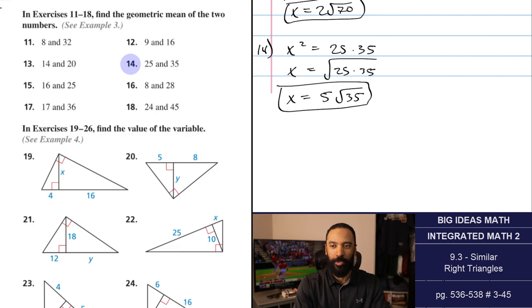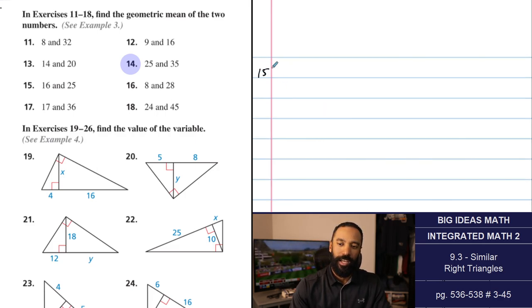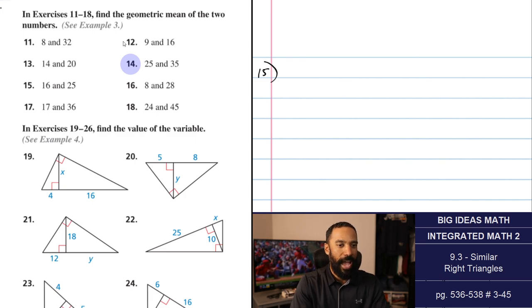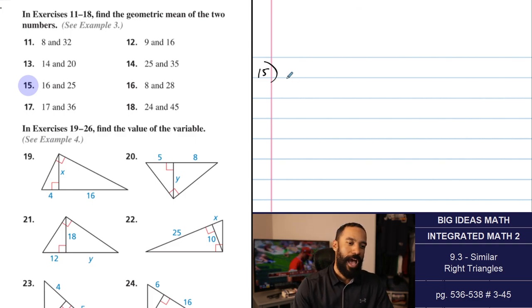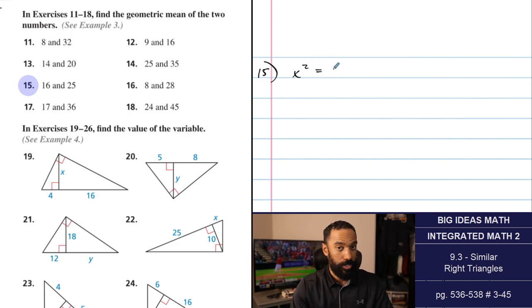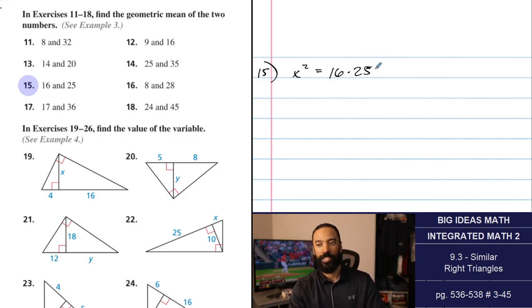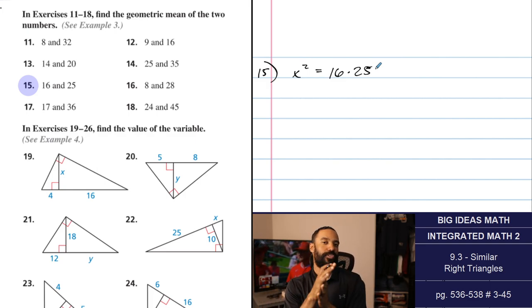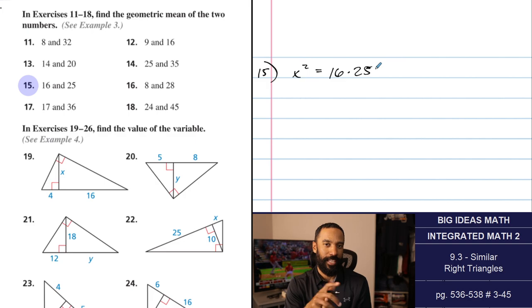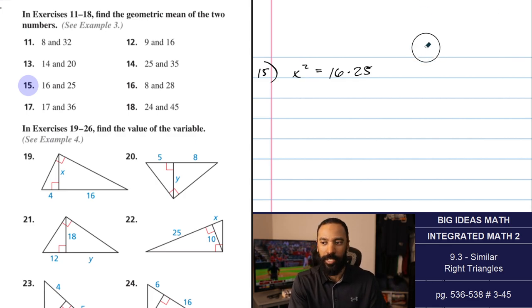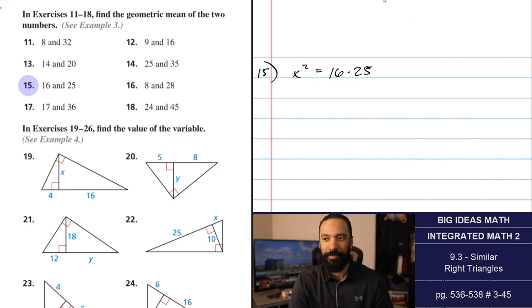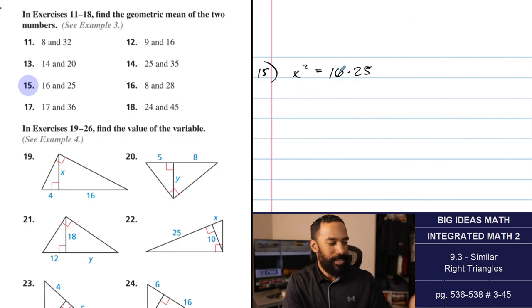Again, when I set it up like this, I'm losing my touch on what it is that we're actually finding. Besides, it's easy. You just set up this equation and solve. I often ask students to help each other out in situations, right? Hey, help other students. There's only one of me. There are 36 of you. If everyone raised their hand, you know, that kind of thing. If one student said, I don't know how to find the geometric mean, another student would say, oh, it's easy. You just write x squared and then you multiply those two numbers together. That was easy. You're right. They're right. That was easy. But what did we just do? You know what I mean? What does this represent? Why is it here? What does it have to do with it?